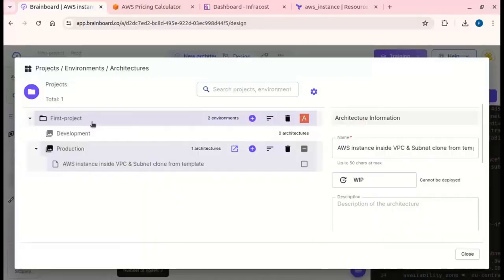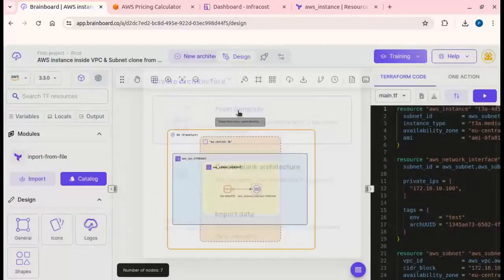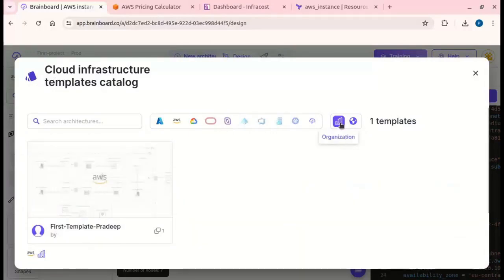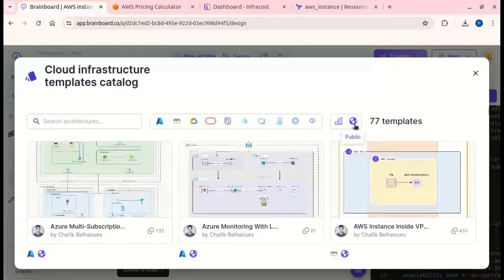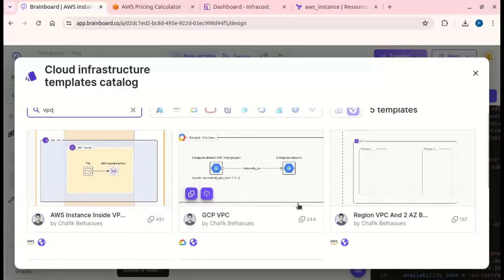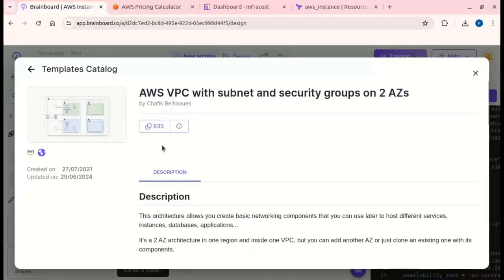Now I'm importing from the template. From here you can select where you want to import from. If you want to import from the organization, you can see there is one architecture there, which I created. I want to import from the public, so I'm searching VPC and using this one. You can see how many people are using this architecture.